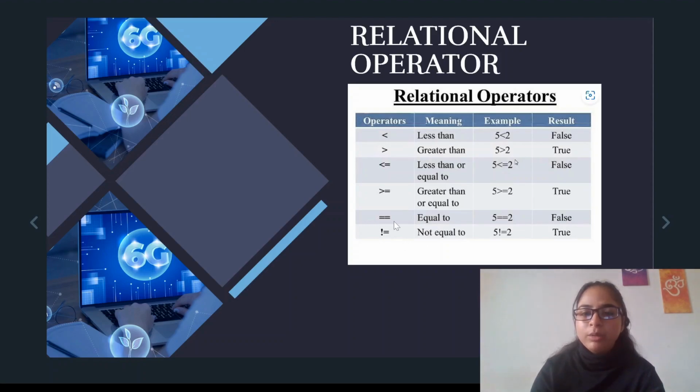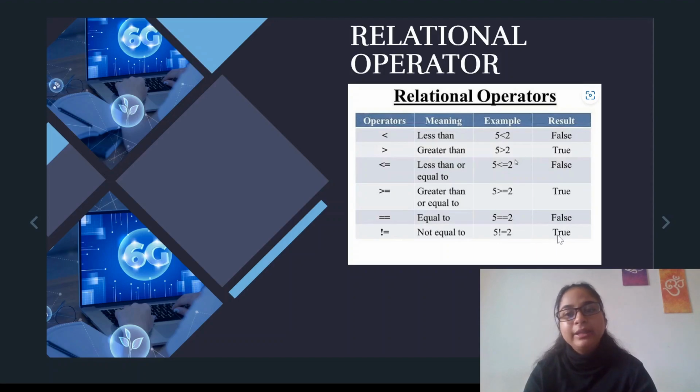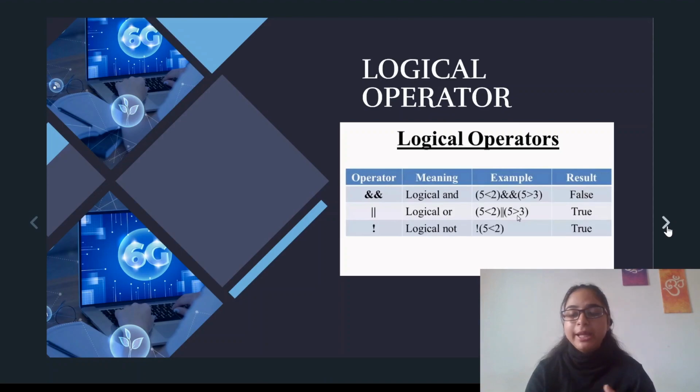Now what is equal to? It means that you're checking whether this value 5 is actually equal to 2 or not. This is not equal, right? That's why we are getting the answer as false. If here it had been 2 equal to 2, this is the correct answer, right? 2 is actually equal to 2. That's why you will get the answer as true. And here not equal to, which means that 5 is actually not equal to 2. The condition is satisfied. That's why you're getting the answer as true. So we will see all these operators' practical implementation in later videos.